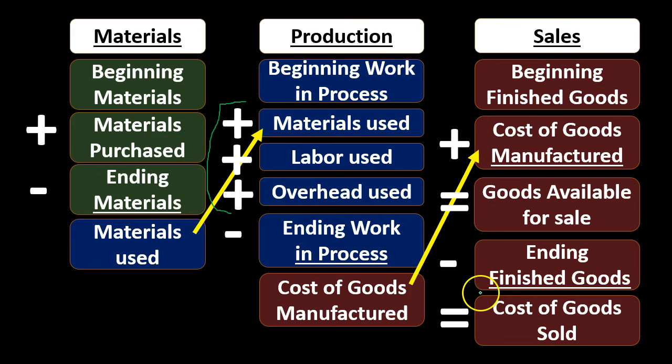Note that this expense, this one time that we're finally hitting the income statement, is comprised of all this activity that we've done. The direct materials are included in it. The direct labor is included in it. The overhead is included in it. All that stuff that we've been tracking this whole time and haven't been putting on the income statement at all. We've just been putting it on the balance sheet, lumping it in together as part of inventory, is finally being expensed all together as we sell it in the form of cost of goods sold.